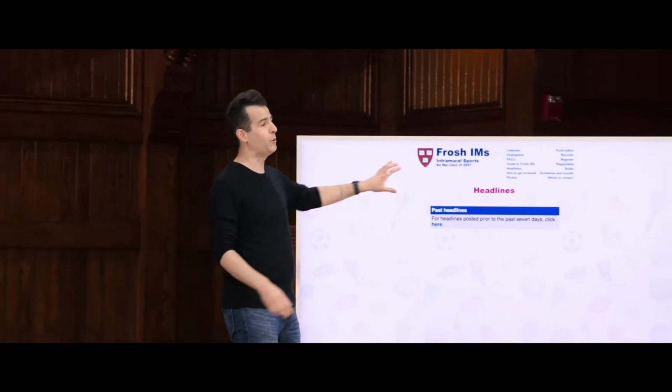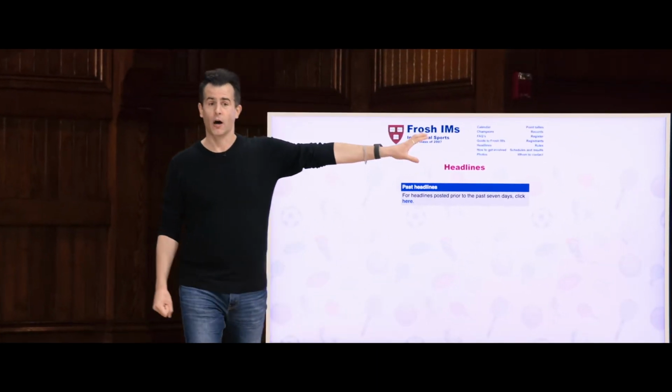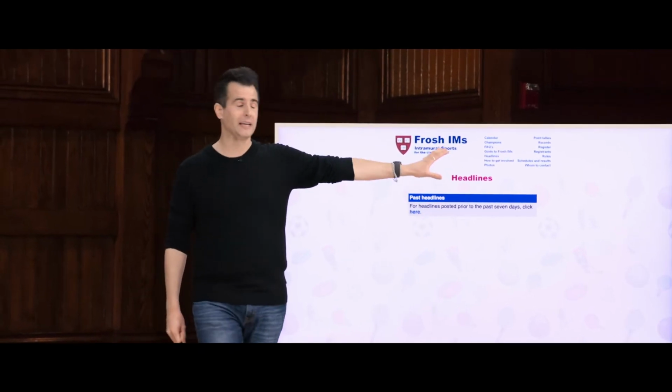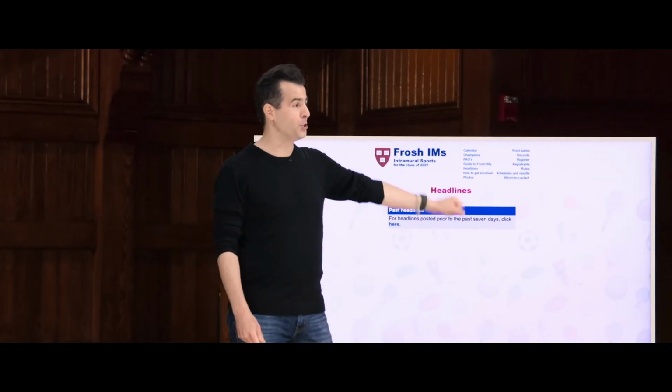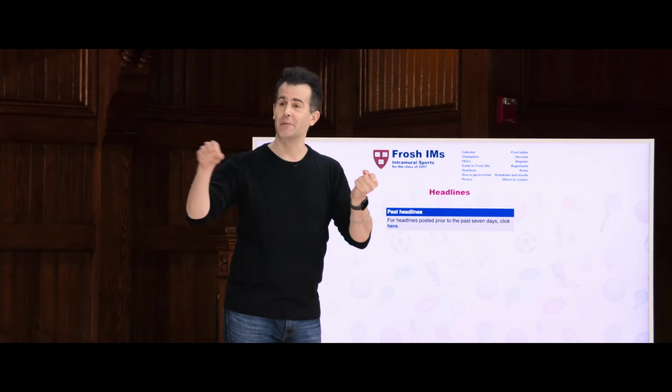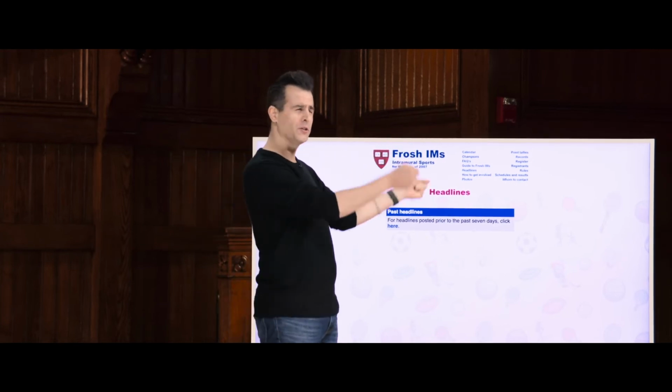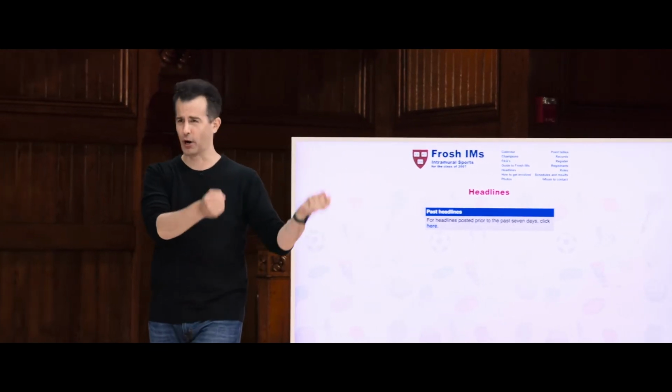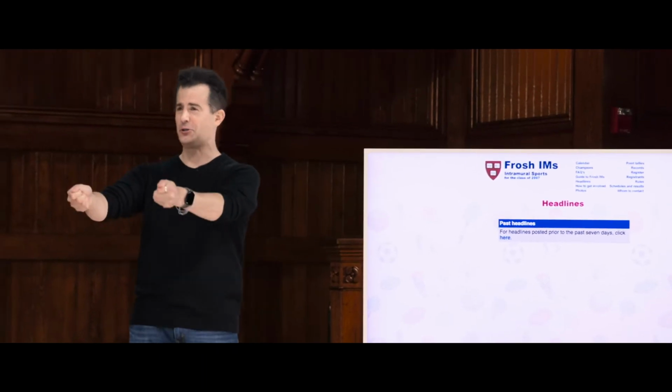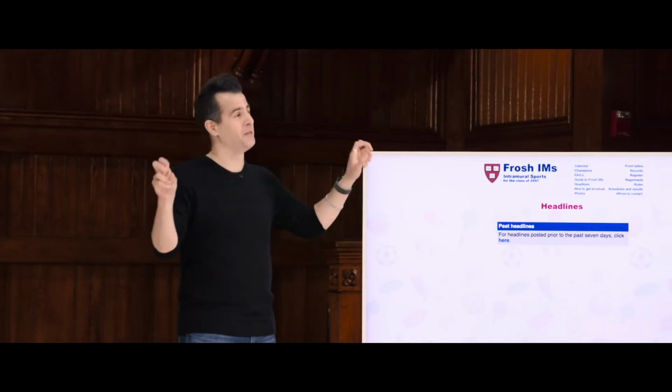And the process via which students, my classmates, could register for the first year intramural sports program, aka Frosh IMs, was to grab a piece of paper and write your name and email address on it and walk it across the yard to Wigglesworth, I believe, where the proctor lived. And you'd slide the piece of paper under the door. And that was how we submitted forms in my day.